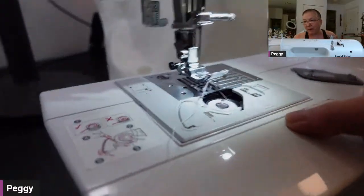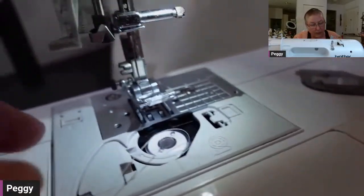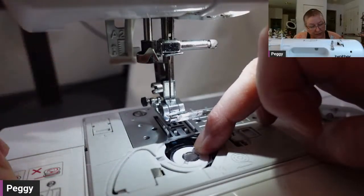This one here has my big fat hands in the way. So this one here has guides and catches. So you take it down under that. I do have to get two hands in there. Under that, back up to here. Back up to here.